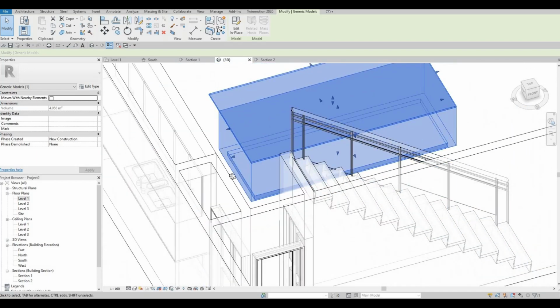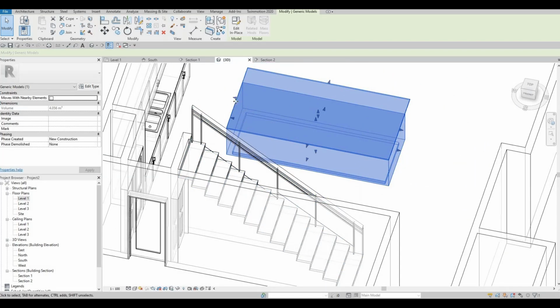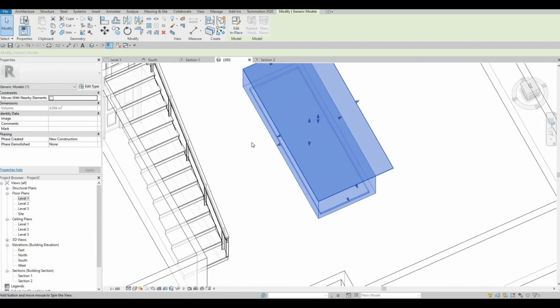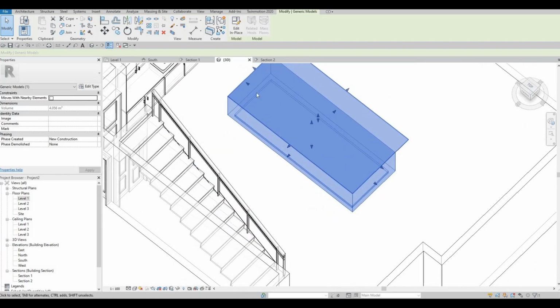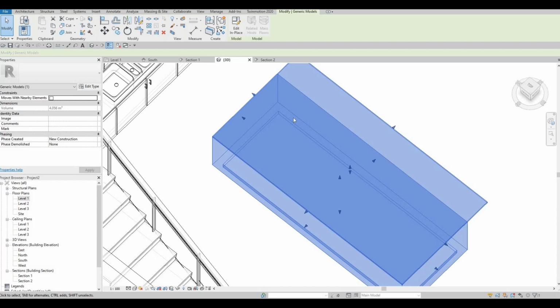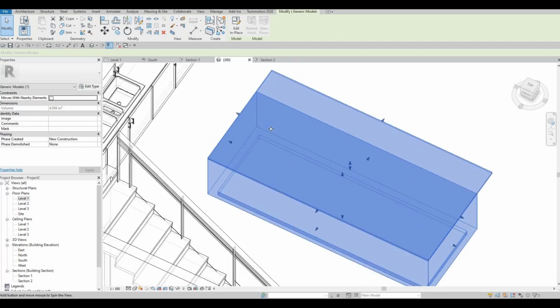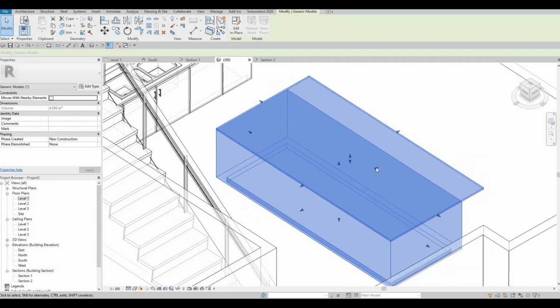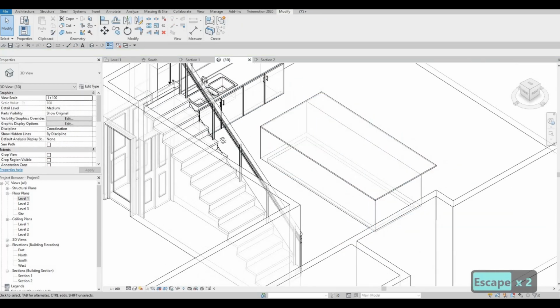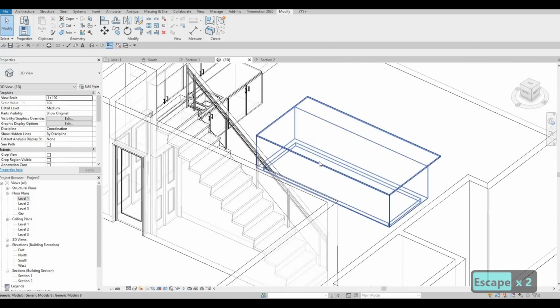So if we needed more space here, we could basically do that by just grabbing these arrows and then just moving it around. So now for me, I like the way it looks. It has this island and it looks proper. So press escape and we have our island right there.